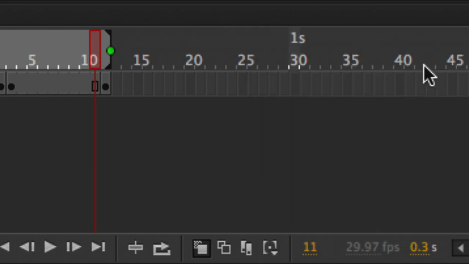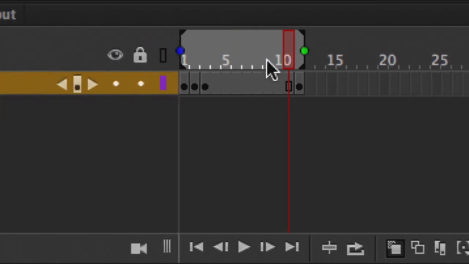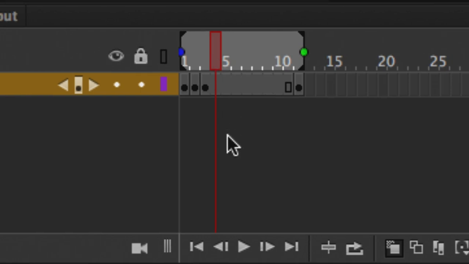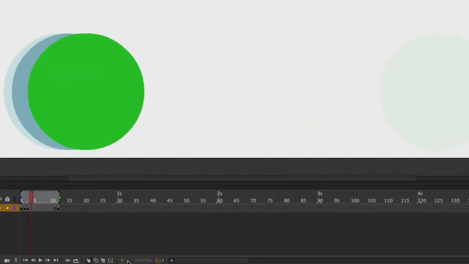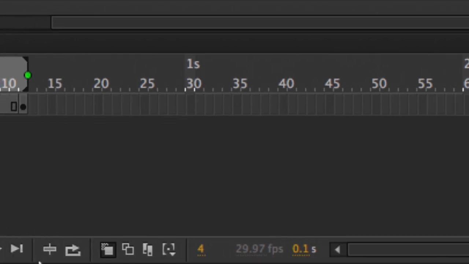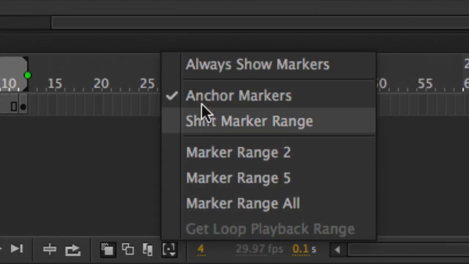Now this is going to lock those range sliders, and when I navigate around inside that range, see how they're not changing anymore? That range slider is just static. That's what I like, because now I can simply go to drawing number 4. It's in this pull down button right here, and it's anchor markers.